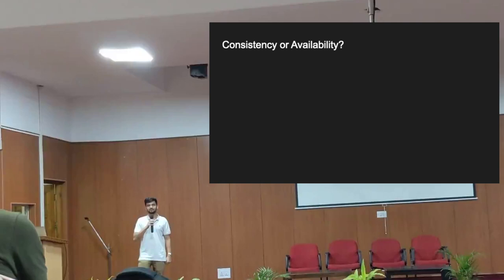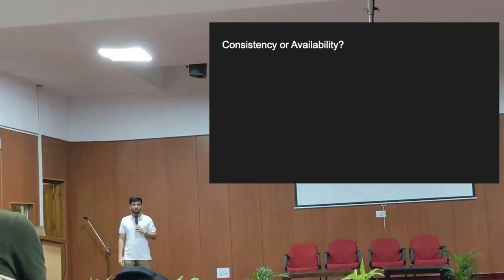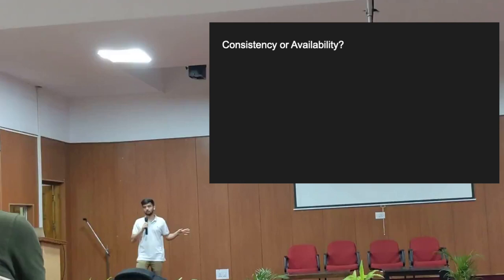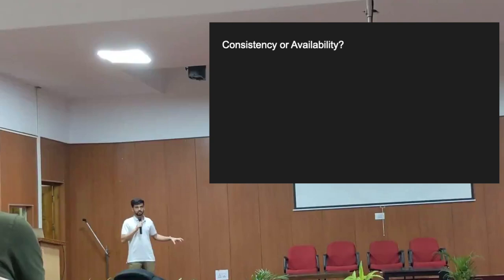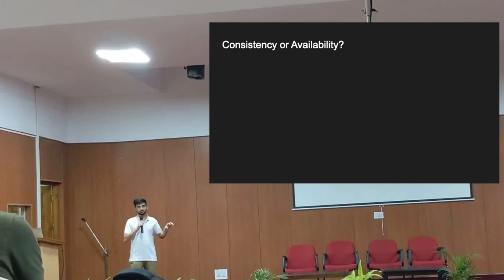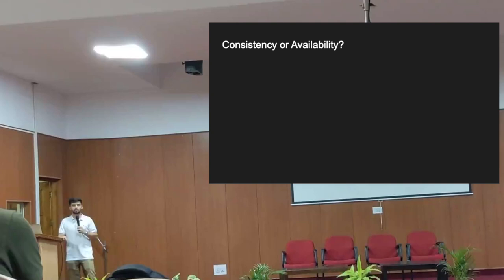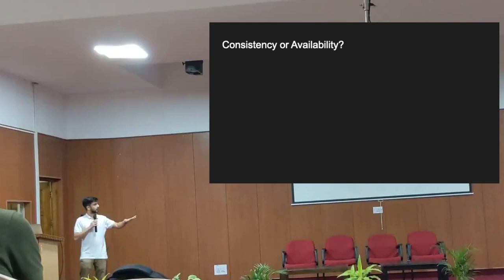So this is actually a trick question. There's no correct answer for this, and in fact this is one of the problems which can never be solved, theoretically. Even when you're using real world systems, you can only choose one. You can either choose consistency or availability. This is called CAP theorem. You don't have to remember, I'll attach all the links in my slides after this. Basically it says you can only have consistency or you can have availability, but you can never have both.